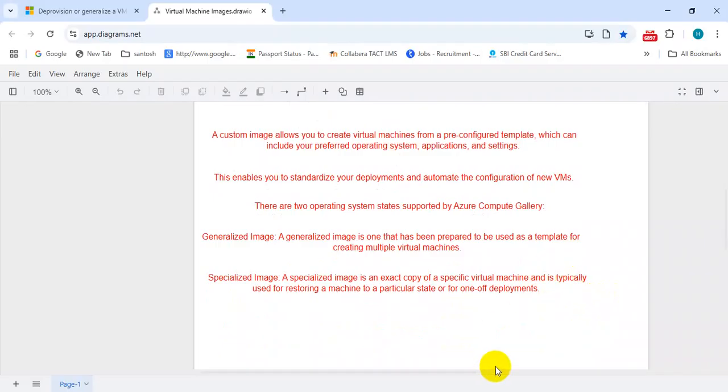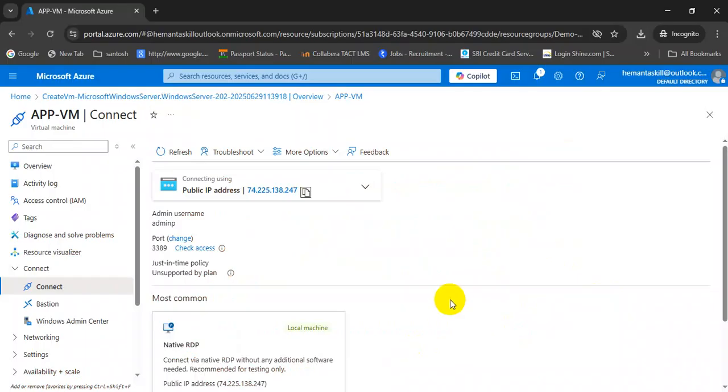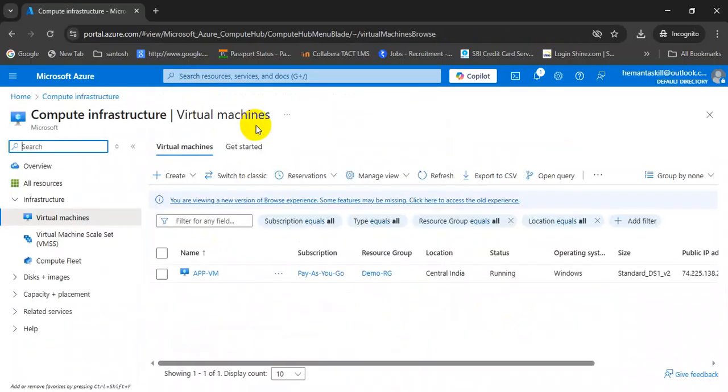Let's come to the Azure portal. Here I already have my existing setup.